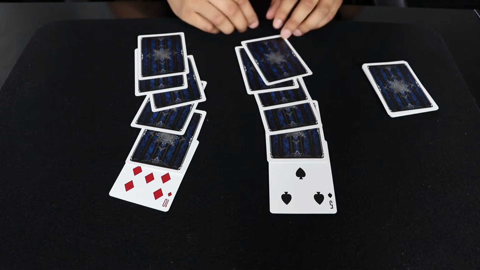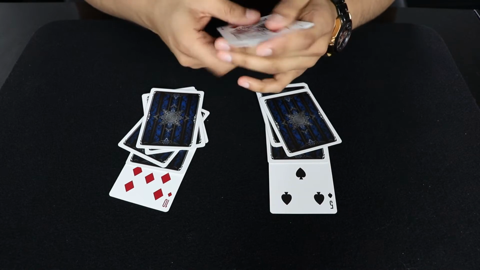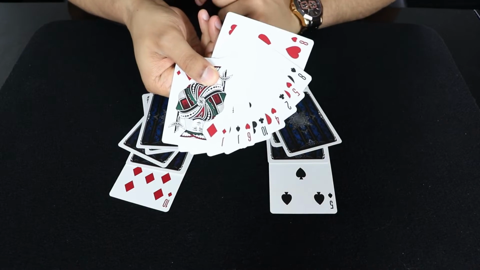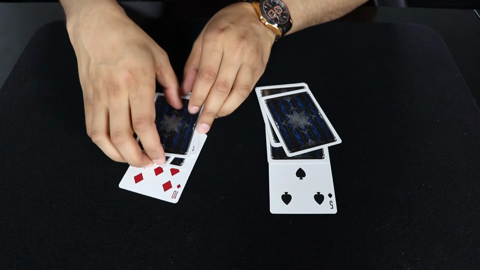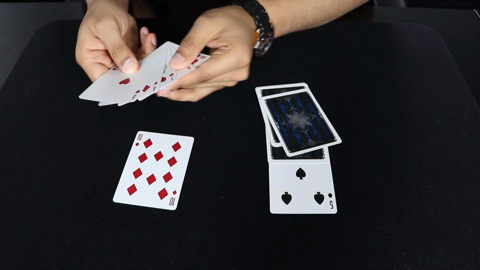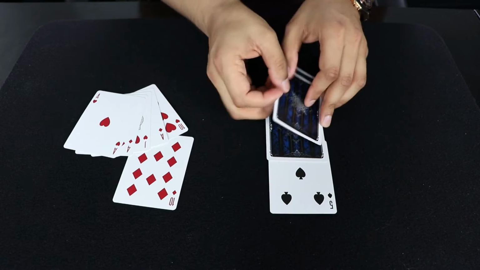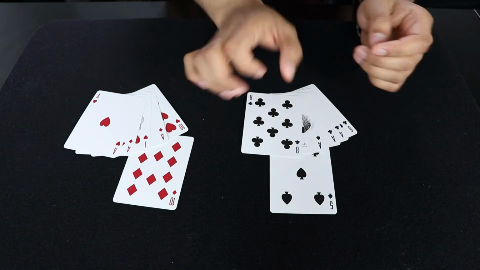But now if we actually check this out, right? I'll take these like this. The cards were truly in red, black order, right? But if we take a look, the way you selected, under the red card, all of these cards are red, and under the black card, all of these cards are black.